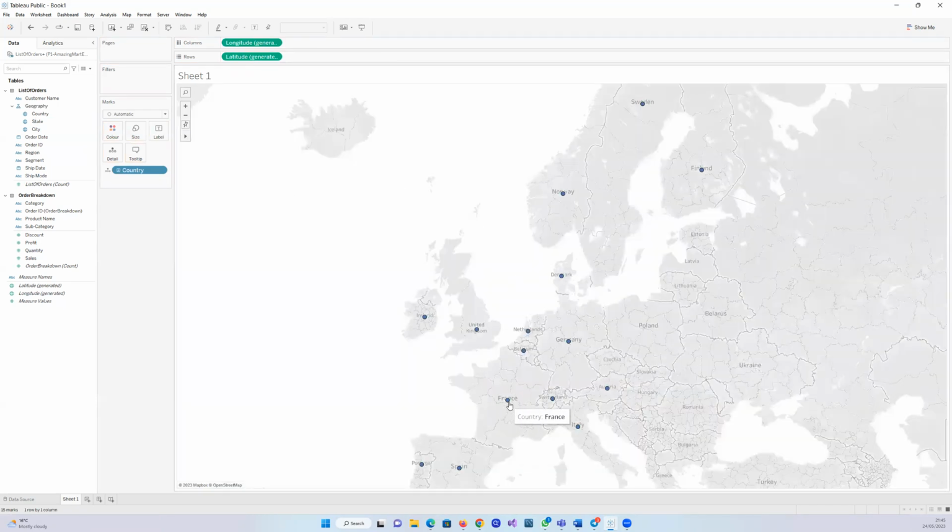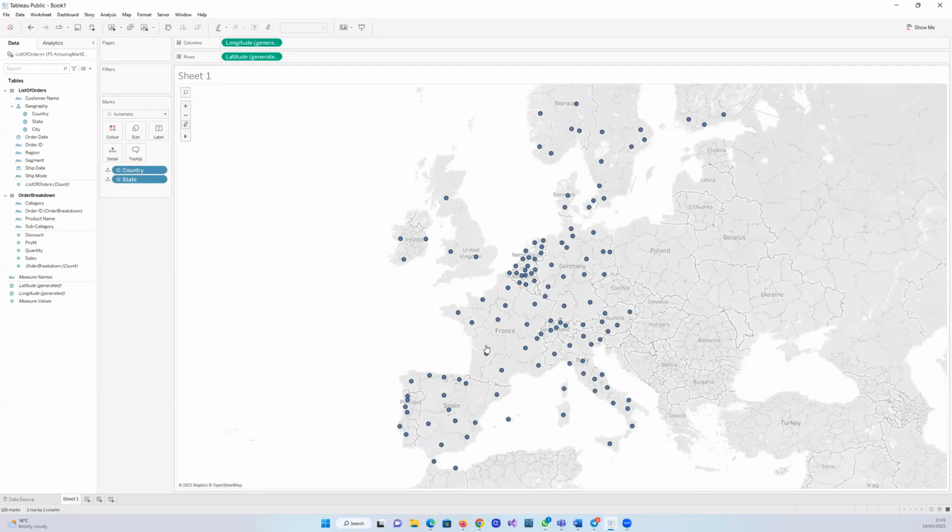In France alone, we have so many states. So you can see this is the state in which you have business. So by the time we start to put legend, it's going to be so bad. Pardon me, I don't even think we have enough color to have a legend here. Do you get me? So that's why we are creating the profit margin.